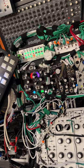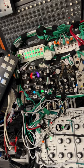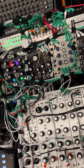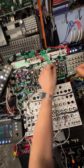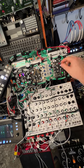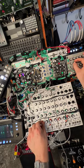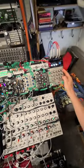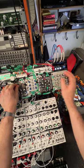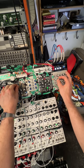I can start tuning oscillators to, if I hear a pitch coming out of this thing that I think I want to hold the tune of, then I might tune the kick drum or the bass voices appropriately. But then I can start adding effects. And I can start building buildups. So sending into the Panharmonium, just adding a lot of feedback. And at a certain point, it's going to bite. There it is.